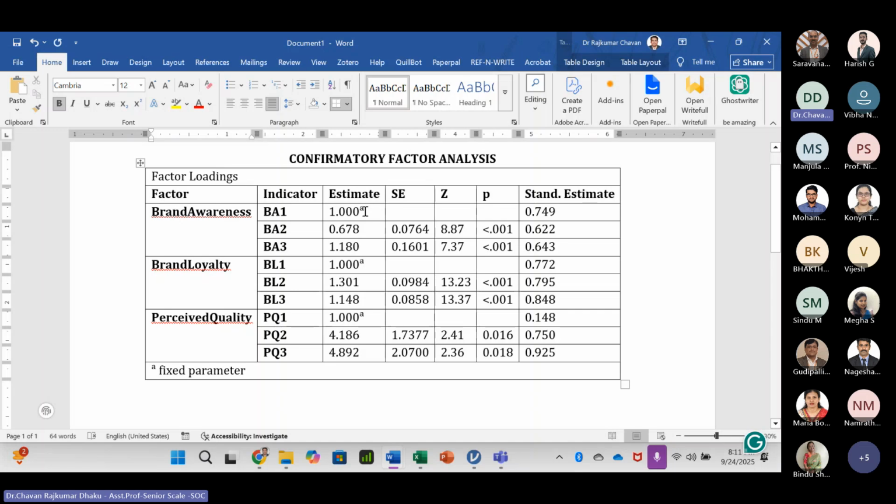The estimate, what we see, this A is called alpha, which is your fixed parameter, right? This is your fixed parameter. The first thing you have to check is the standard estimate.